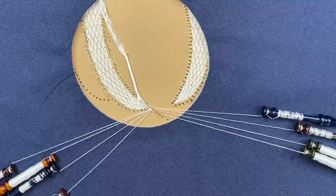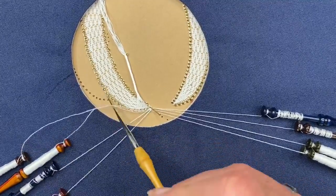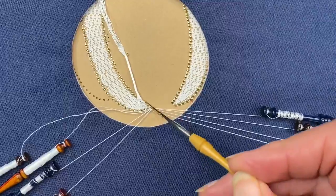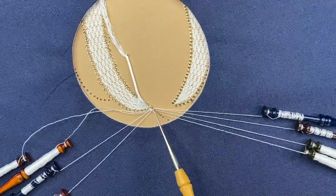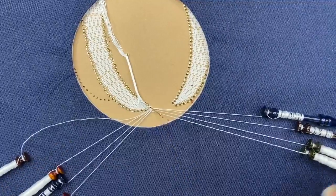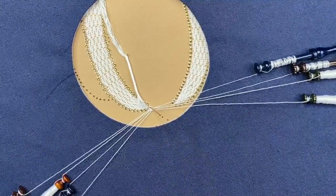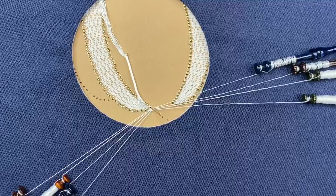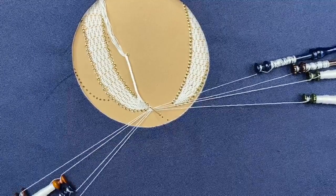So I'm going to work the rolled edge, and I'm going to start working around the left hand side, and once that's established I shall come back to the point and work the right hand side. I never start at the pinhole at the point, because we've only just closed that pin, there's no stability to it to be able to get your hook in to do your rolled edge. So I'm going to work from the next one along.